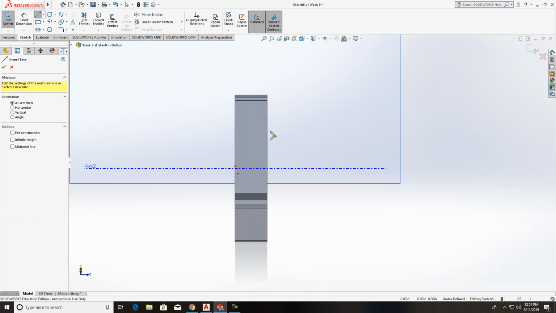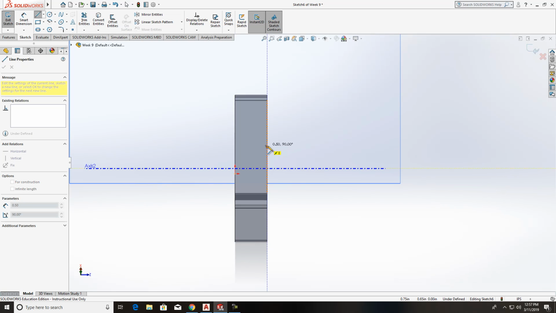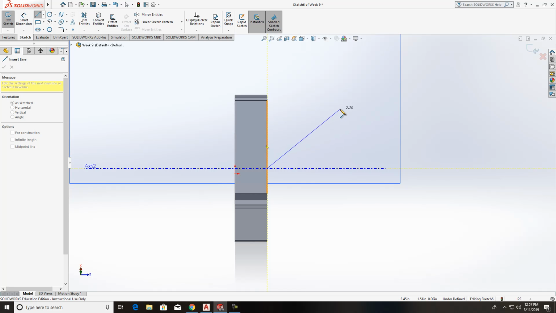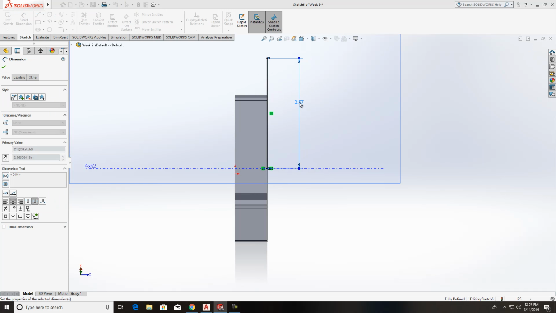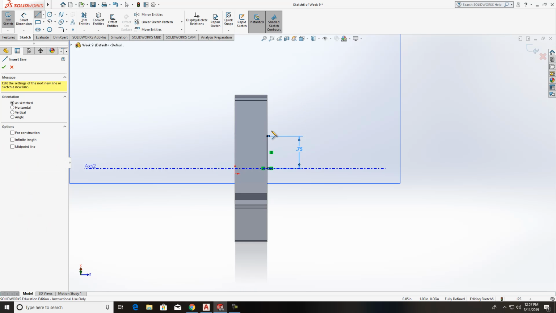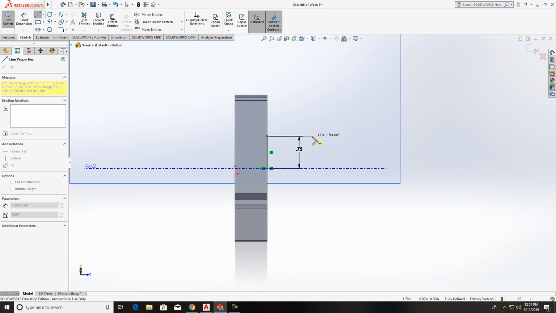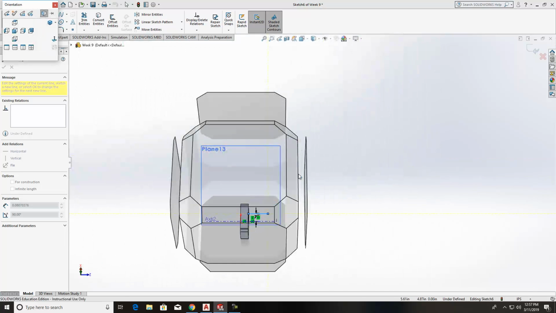So now we can go ahead and start putting this in there. And what I want to do is just line. I know this point right here, this plane line, is exactly in the center where I need to go. I want to go 0.75 with my line, and I'll just put me a line up through here, and then I'll dimension it, and I'll say 0.75. That's half of it. And then I'll hit me a line again. I'll catch that point, and I'm going to come up, and the height of this thing is, well, actually, that'd be fine. I'll just stick my line in there just like that.